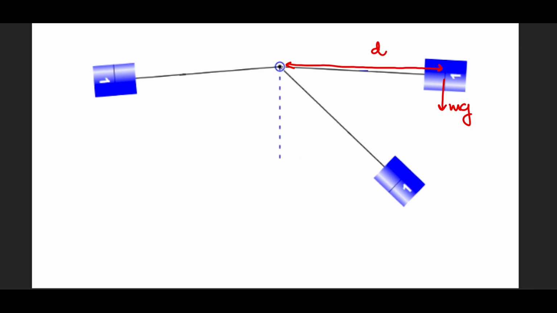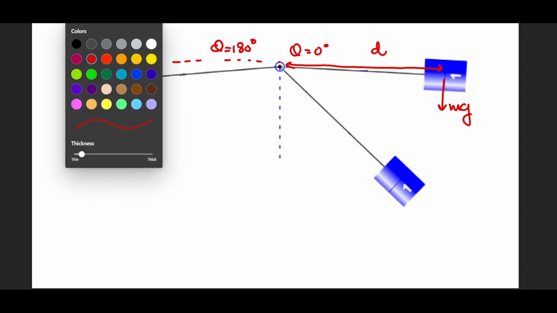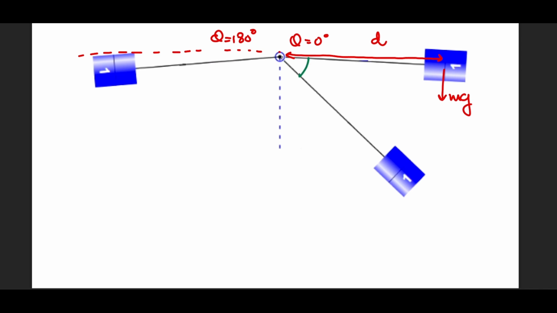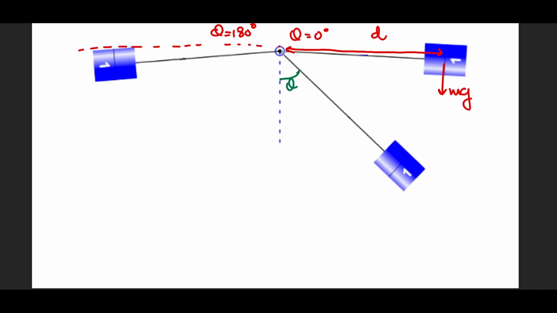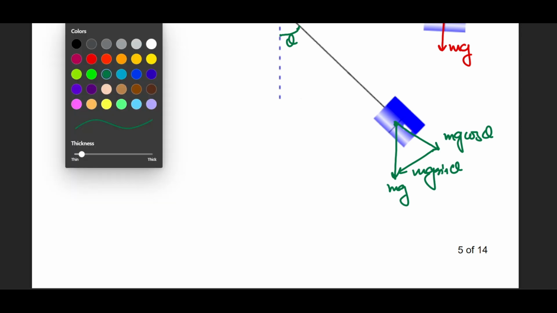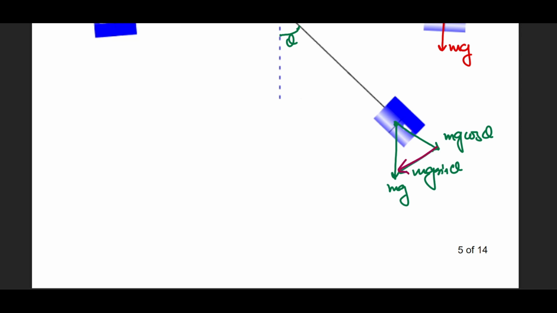Okay, so at this point, theta is equal to 0 degrees. And at this location, let's assume that theta is equal to 180, right? Okay, so when it starts moving downwards, let's say this angle is now greater than 0 degrees, whatever this angle may be, right? So let's consider this to be theta, okay? The mg component is still downwards, but if you draw the components, this comes out as mg cos theta, and this comes out as mg sin theta. And this component is responsible for the moment, right?